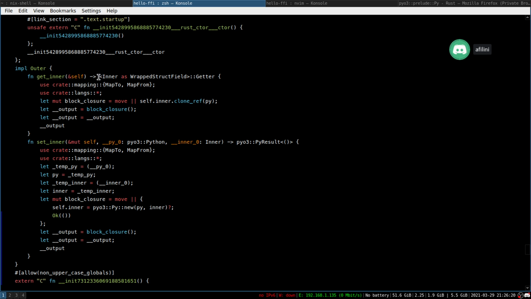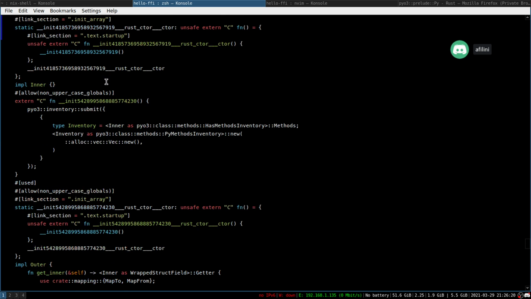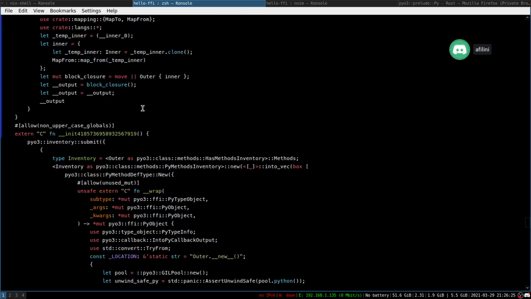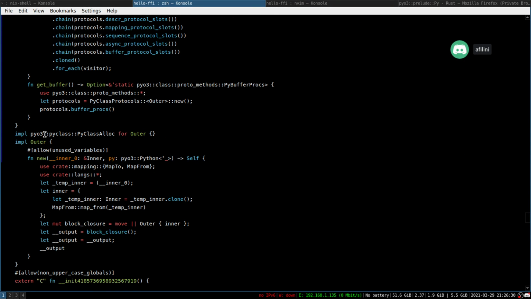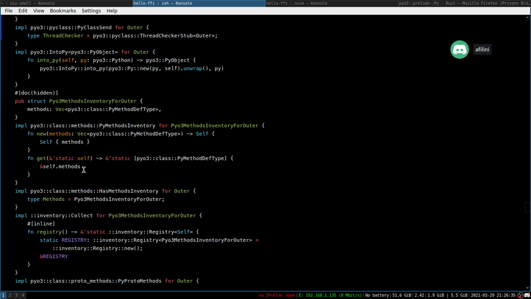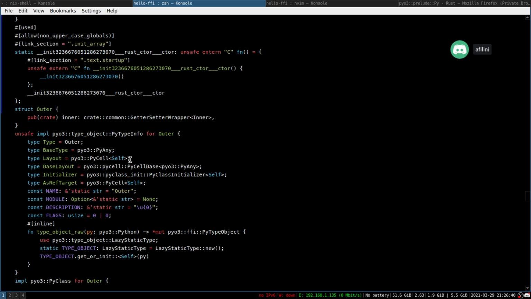So our getter. First of all, let's see if we wrap the type correctly. So where is the definition for this? Okay, so we wrap the type like this, which is fine.